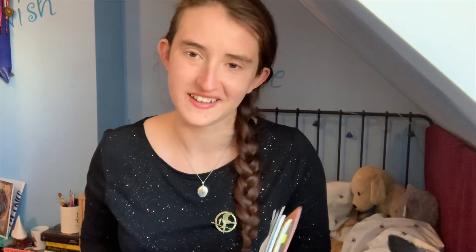Question 1. District 1 specialises in producing luxury items — choose a book with a beautiful cover. For this I have chosen Ink by Alice Broadway. I got this out of the library and I remember picking it up specifically because it was a pretty looking book. It's not necessarily a book I loved but the cover is really pretty — it's that kind of shiny gold metallic thing, and it's all about tattoos, so the cover is beautiful to match that.